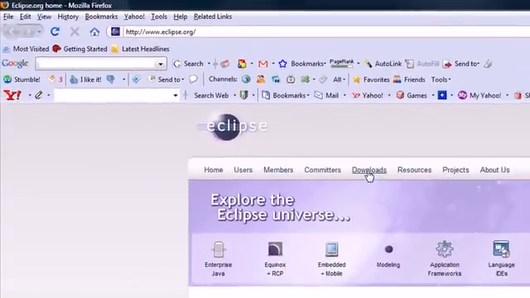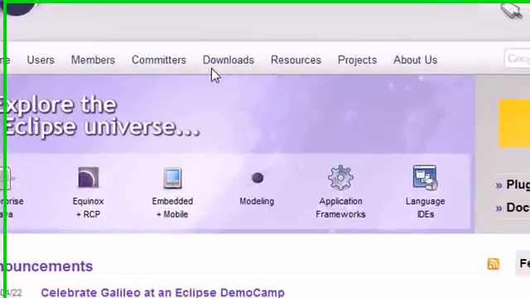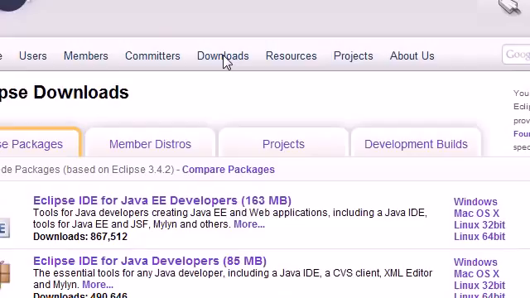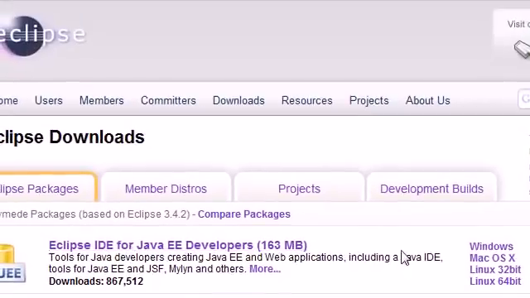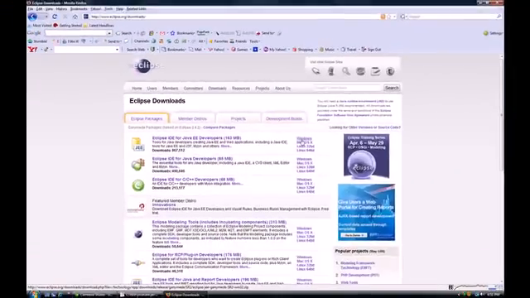So once this loads, on the main page you're going to see something called downloads. Go ahead and click downloads. Now this is going to give you a couple downloads to click from. What you want is either the first one or the second one. I got the first one just because it includes a little more. And if you're on Windows, go ahead and click Windows. What this is going to do is download an Eclipse IDE, and that's pretty much a text editor for Java. I'll show you guys what it is in a little bit.